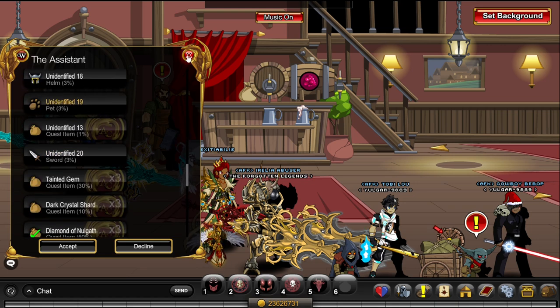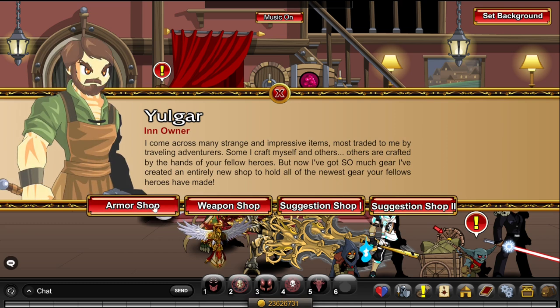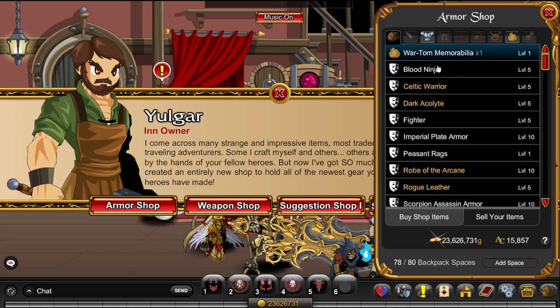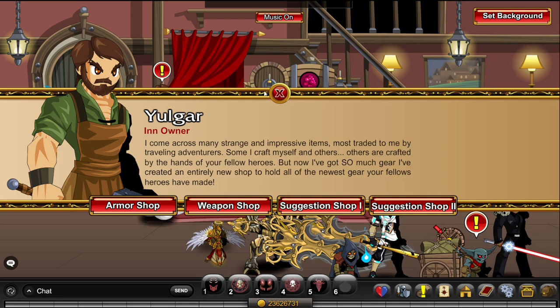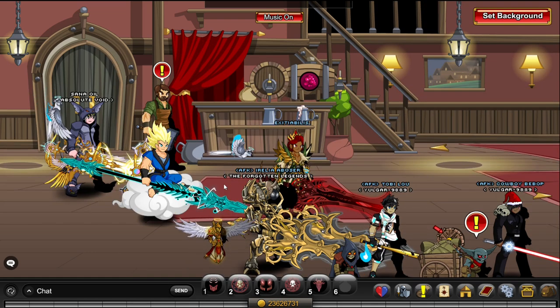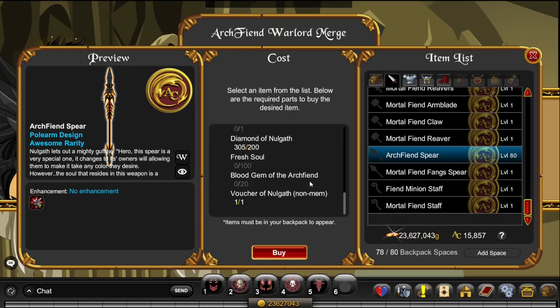To complete this quest, you just need 100,000 gold, click on Yolga, shop, armor shop, and here you just buy this item, which is all you need to complete that quest. Or if you want to do the one above it, you just kill Chaos Lord Asherion until he drops his helm.